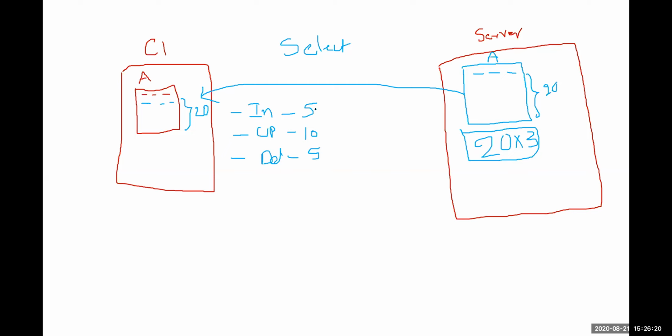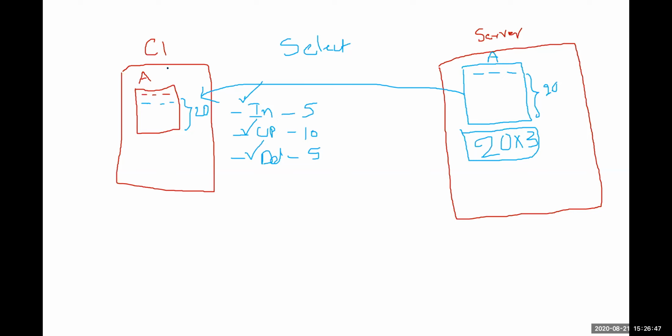After taking the copy from the server, after communication with the server, I have copied the server's content of A from server to client. Afterwards, I have issued this set of insert commands, update commands, and delete commands. For example, these things will happen.